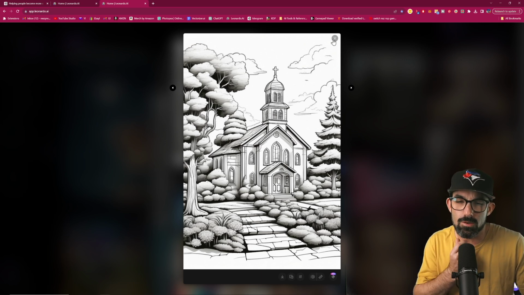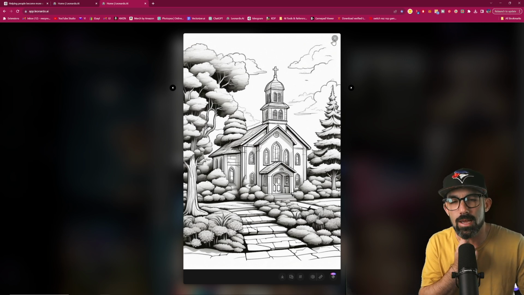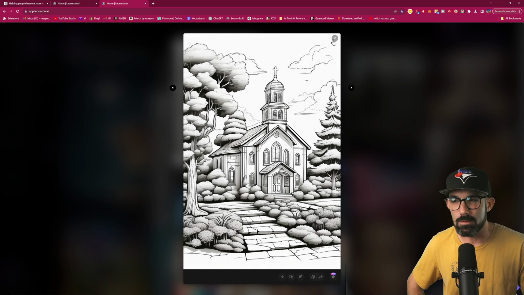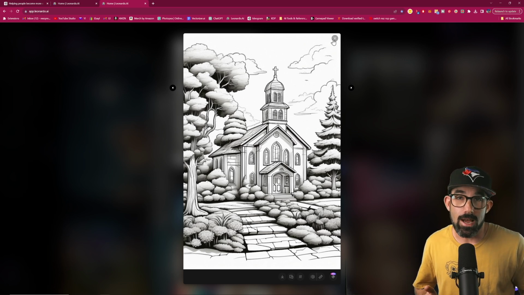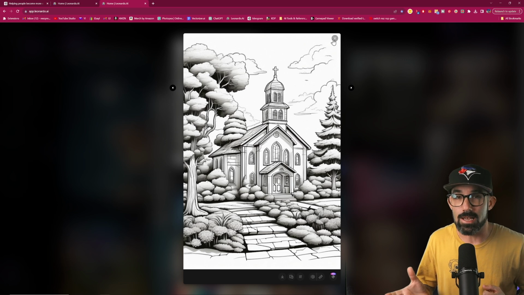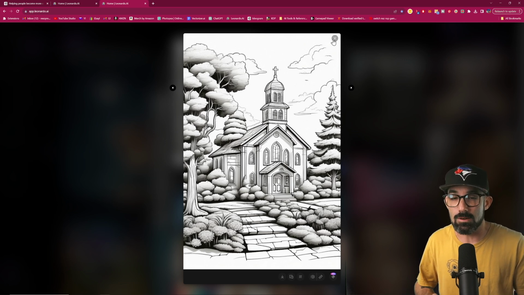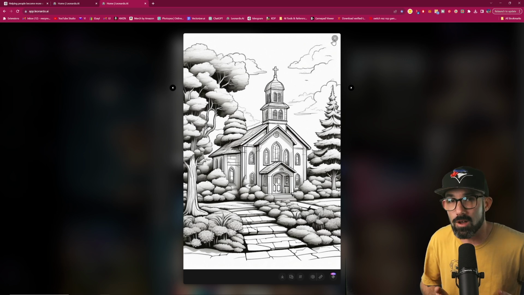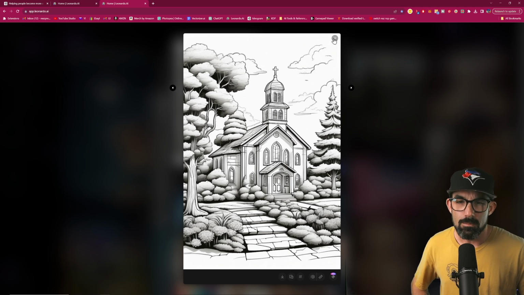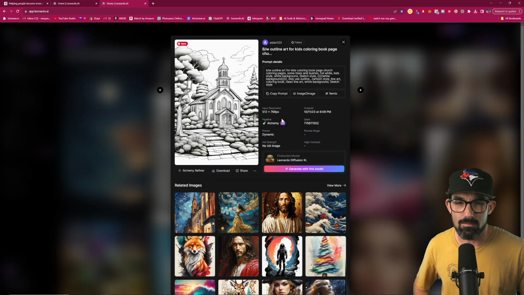And this is a great use case that I want to point out, because you could make good money making coloring books, or even if you're tired of just buying coloring books, you could generate an image for your child to color based on the lesson that they're learning in school right now, or things that you've talked about recently or whatever. But let's go ahead and make this one.